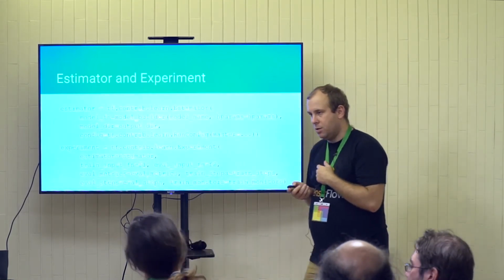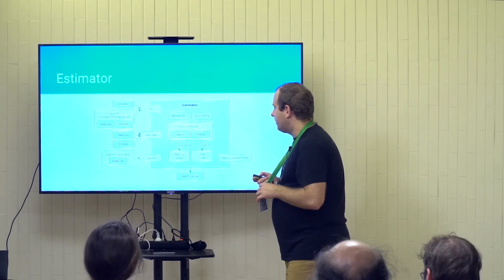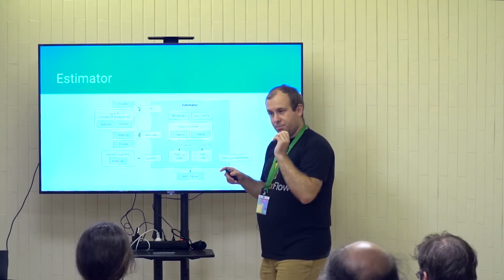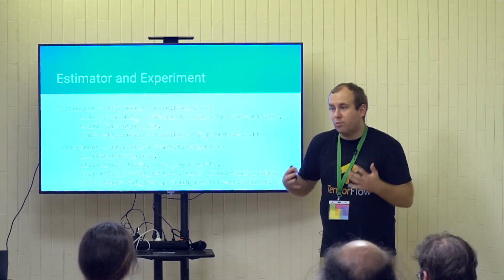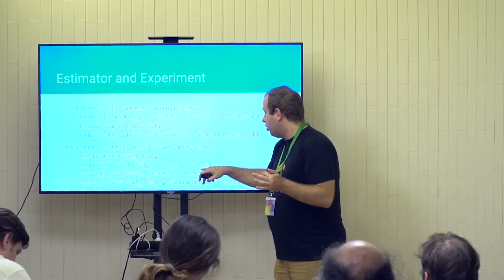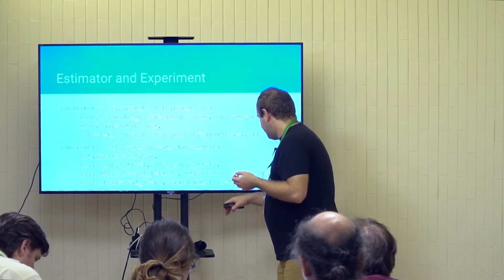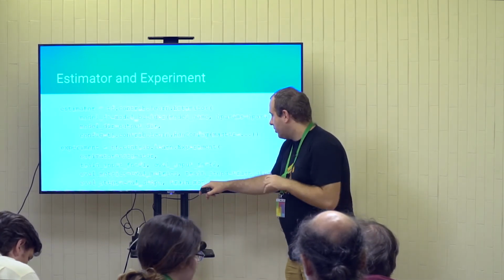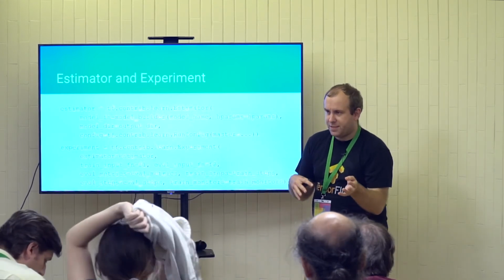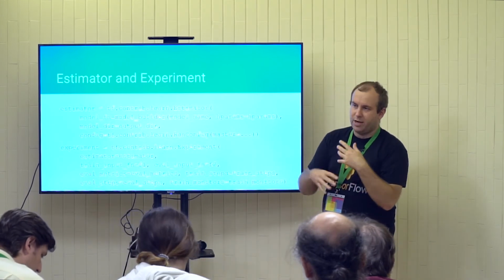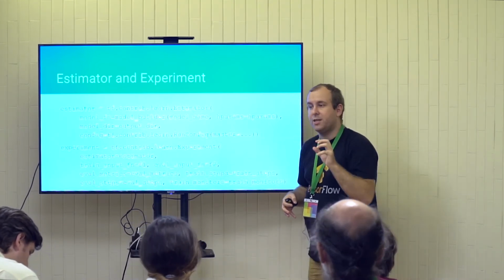If we have estimators, why do we need experiment? I mean, what's the addition of the experiment on top of the estimator? So estimator only gives you a single training step and a single eval step. Now experiment handles the actual running of it. So you want to maybe run 100 steps of training, then evaluate, then a termination policy, yes. So there are these hooks that are also called monitors. Maybe if eval stops decreasing for 5 steps, you want to change the learning rate or run some other op. Yeah, it handles the training process, while estimator is really the model.